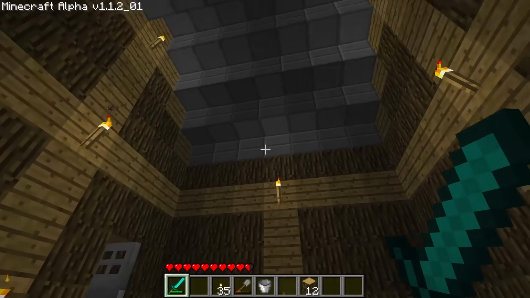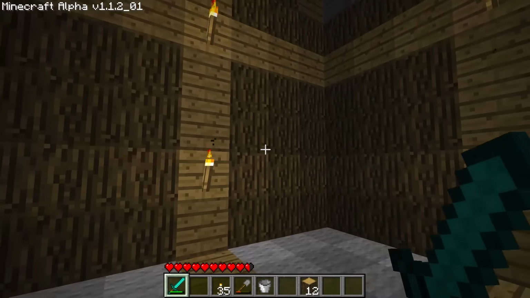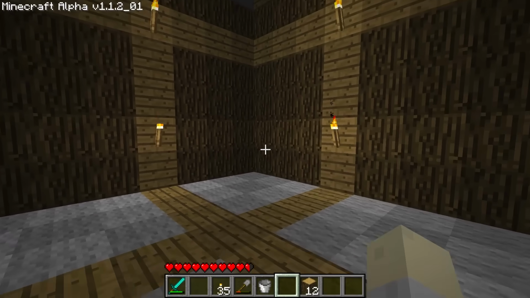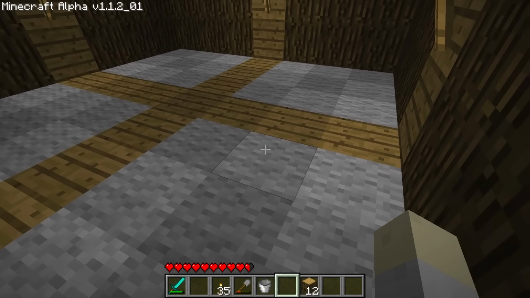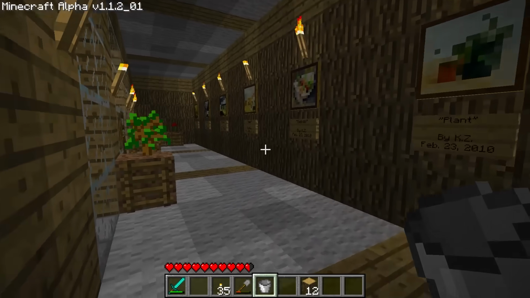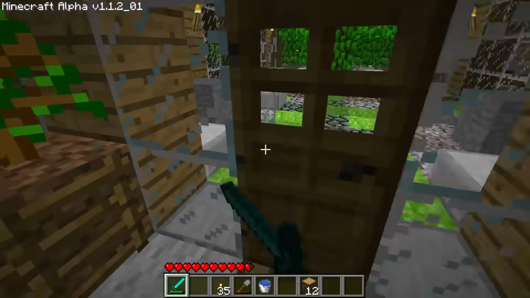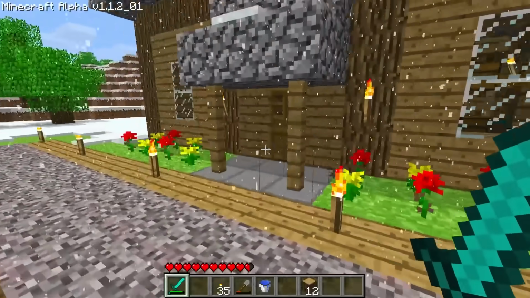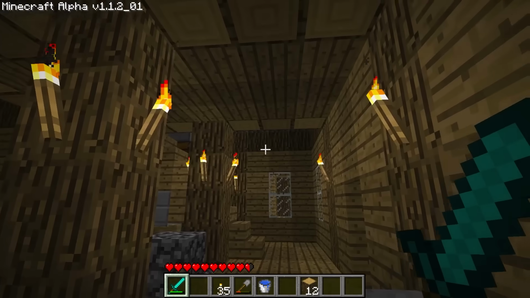Now, I've got this huge building, but trouble is, what do I do with a room like this? What do I do in a secret room? And I would like to put a library back here, or at least the entrance to a secret underground library. I think that would be pretty cool to do, but there is a small issue when it comes to that. In alpha, books are craftable by only 3 pieces of paper. There is no leather necessary. And paper, of course, is craftable by using sugarcane.